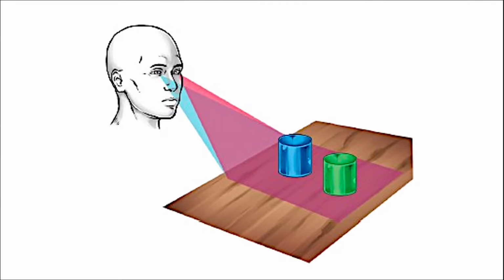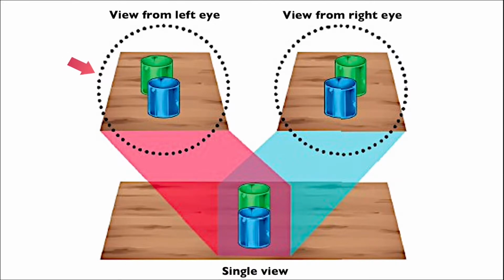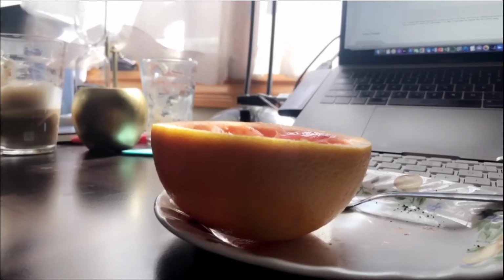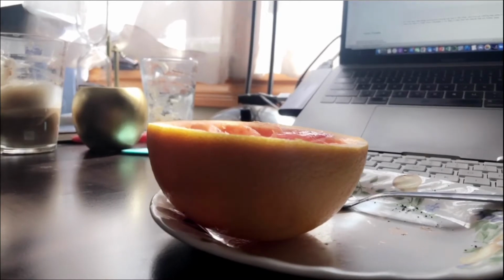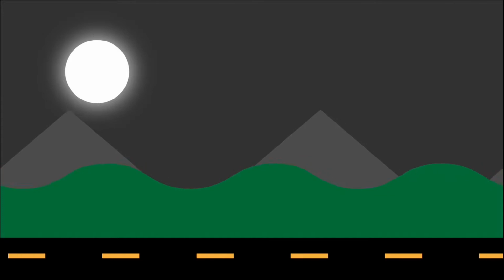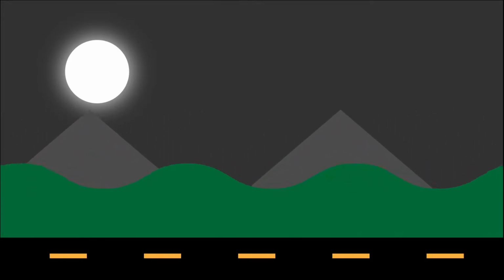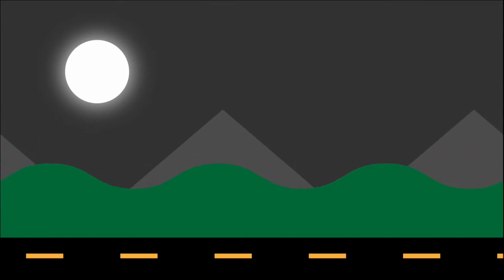The reason for this is because our brains interpret sight by receiving signals from both eyes simultaneously. Our right eye perceives a specific view of what's in front of us, and our left eye receives a slightly different view of the same scenery. So only when we use both eyes to see do we actually get depth perception. And if we keep alternating opening and closing one eye or the other, we'll end up noticing that some of the objects in the foreground seem to shift more noticeably in our field of view than the objects that are further away. This effect can also be seen while driving down a long stretch of highway. You'll notice that the features in the far distance are moving much more slowly than those right beside the road.